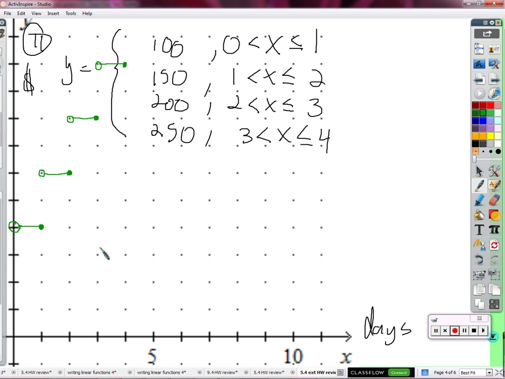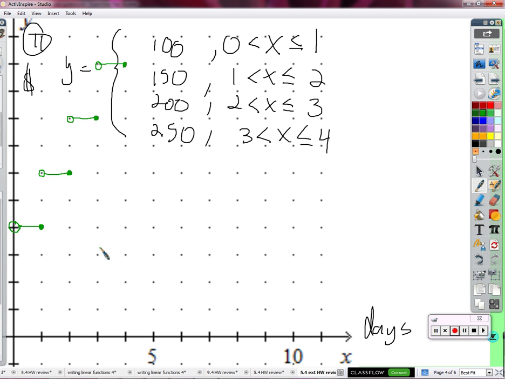So there's the function, graph on top of it a little bit. Does that make sense? Okay. Notice it required us to sit and think about it for a while, and wasn't immediately obvious. Just because you have the knowledge to do something doesn't mean it's obvious right away. Think about it a little bit. Sometimes it helps to do it backwards, to think about the days first, and then how much it's going to cost. Or maybe it doesn't help. Maybe you think differently than I do, but I thought that was good.